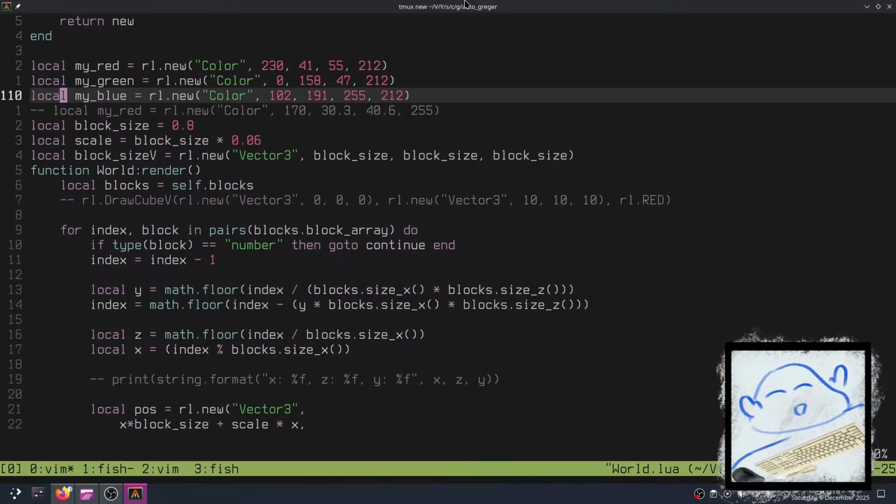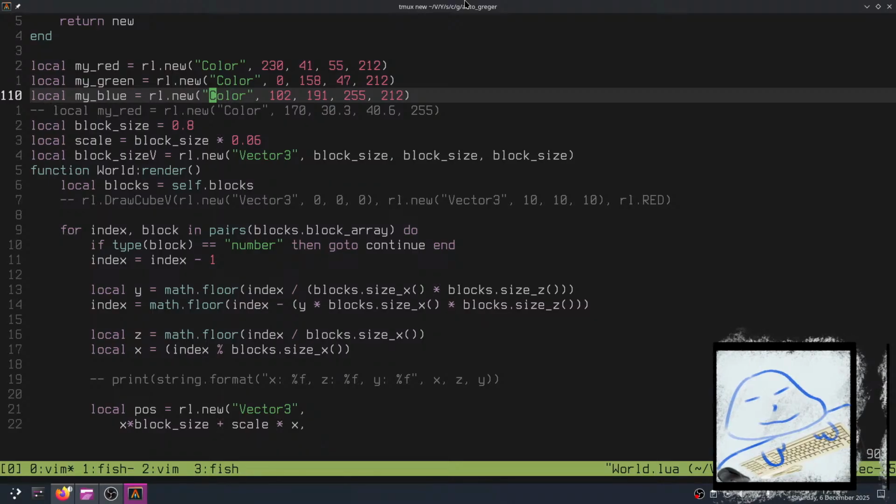I don't know how it is implemented. I didn't look at the code, but this RL table then allows us to mess with the Raylib objects like colors and vectors and all that. It uses the LuaJIT FFI. You are forced to use LuaJIT with this. And LuaJIT is kind of an annoying thing to work with, at least with the code I have right now, because it's all to the most recent Lua standard. And there's a difference in standard between Lua and LuaJIT.